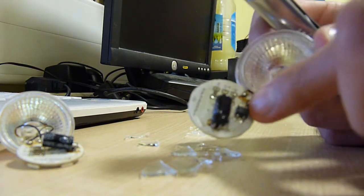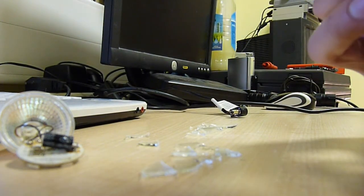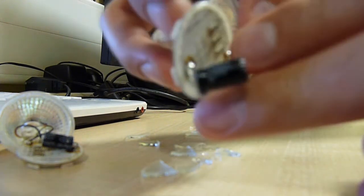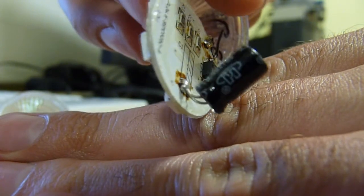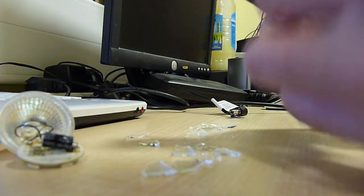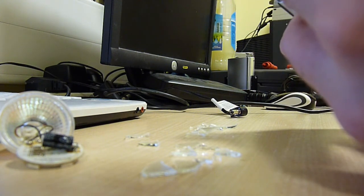Exact same design inside, bridge rectifier to get it to DC, filter cap to take out some of the noise, some random generic Chinese brand by the looks of it. I don't know if you recognise that. Camera, please focus on it. There we go, there's the branding. Fantastic. And of course 25 volt 100 µF, pretty standard, and of course your resistors to protect the LEDs. I shall link these up.